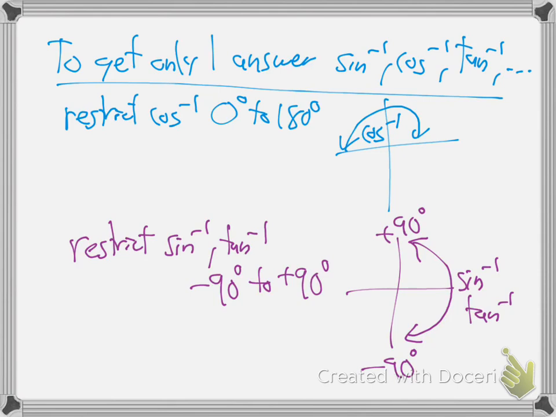Now what that means, let me point out. Remember the one we did last time? It's been almost a week, 5 days. But remember it came out somewhere down here in the fourth quadrant. And instead of saying, I don't know what it was, 300 degrees or 330 or whatever it was, I said, oh no, we got to change it to the same angle, but saying it in terms of a negative angle. That's why that happened. Does that make sense? Question?